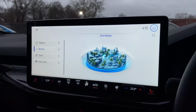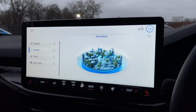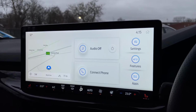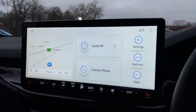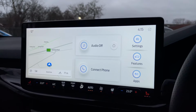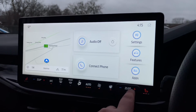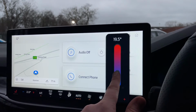I could probably make a film out of this vehicle, it's that gorgeous. So I got this screen up as I mentioned it earlier. The drive modes on this vehicle are slippery, normal, sport and finally racetrack. I'll just click home, top right, and this takes you to the home of this beautiful Sync 4 module. So again, gone are the controls for the heating and ventilation at the bottom, and they're now on the screen. And I think it's a wonderful design. For example, for my driver, dual zone air conditioning by the way, so you can set both sides of the cabin to individual temperatures. For example, click on the temperature, adjust the temperature to my preference, and you get the digital readout at the top.